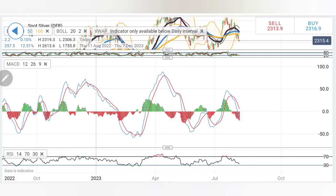And hence, I will recommend you to buy silver at 2320 and sell at around $23 levels. Below 23 is where the bears will take over for 2280, 2250 levels. Above 2320, we can expect the 2340, 2360 zone. Very, very important resistance. Any move above 2360 is where the bulls will take over for 2380, 2420 and 2450 levels. Yes, it can rise till there, but I think it will now rise only with the CPI data. Let's wait and watch. But yes, you can buy today at 2320 levels.